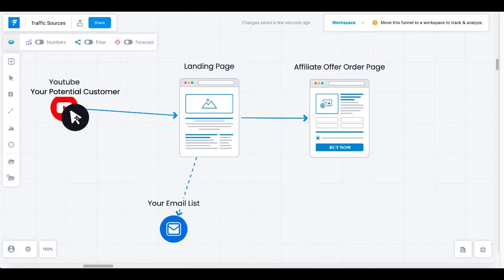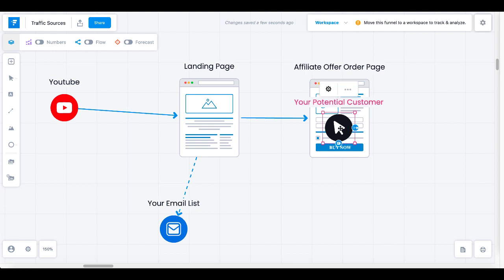They would click on that link in your YouTube video and land on your landing page, which is the squeeze page that we built for free inside of GrooveFunnels and GroovePages. They would be added to your email list, which we also built for free inside of GrooveFunnels, inside of GrooveMail. Then all of that automatically redirects them off the landing page to your affiliate offer order page. They also get a follow-up email, and they'll have another opportunity to click back to the affiliate offer order page, where you will have the potential to earn your commission.